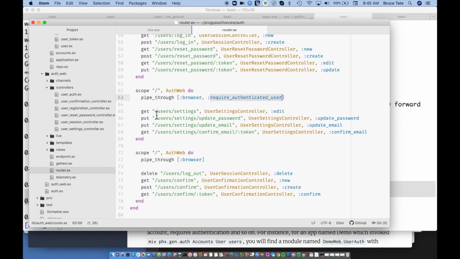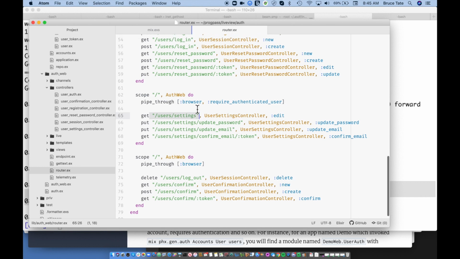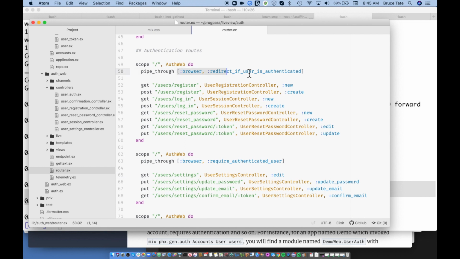So now we can see that you can't get to user settings without being authenticated, and so on and so forth. And these are basically the various views that must have an authenticated user. So if you're not authenticated, you can't go to these basic places.